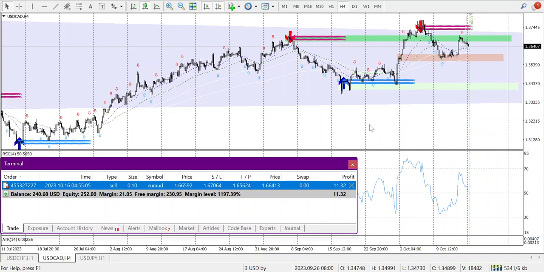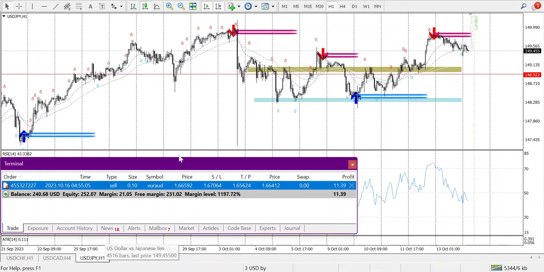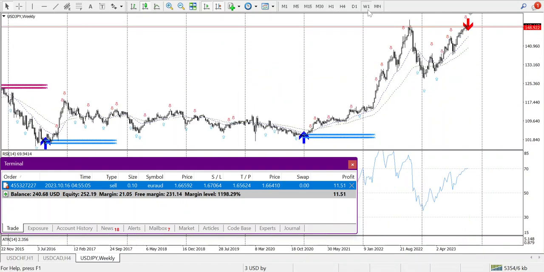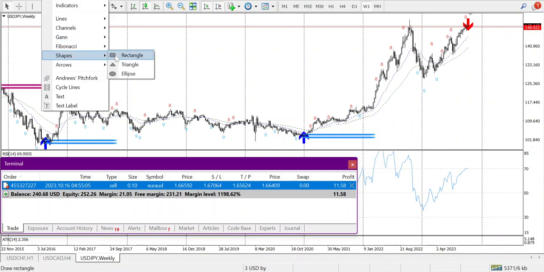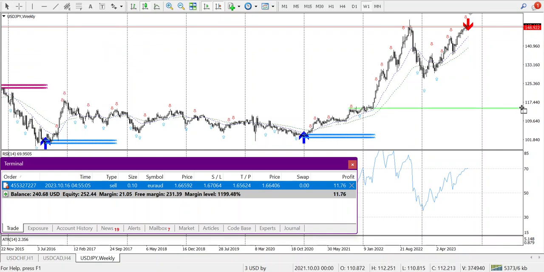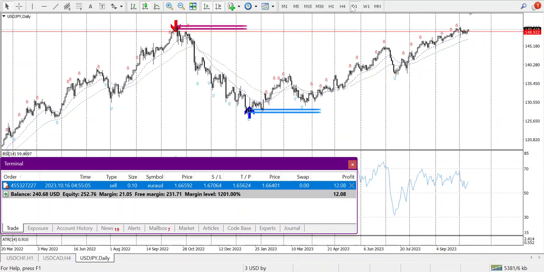Okay. USDJPY. Weekly. It is at a high level. It has to come down. So double top, the divergence was here, it went down, it went up. Now it is expected to come down to this level, back to this range, because the market cannot persist in the same area. Maybe I will not see this area for a long month. I know that, but I want to draw it.